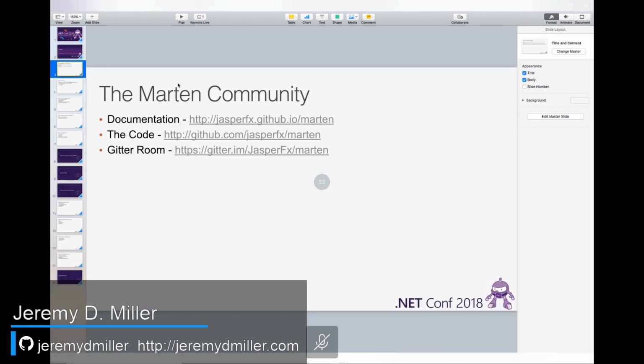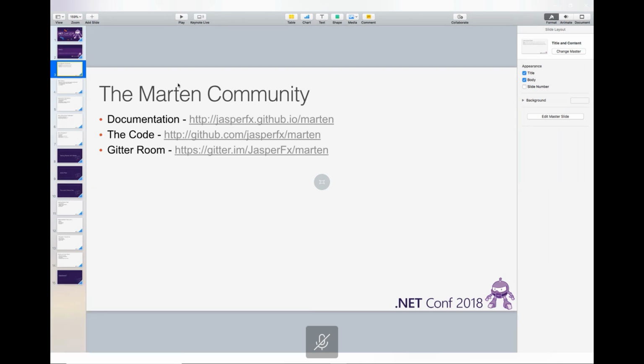So first off, at the end of this, if you're still not scared away, we've got quite a bit of community around this. We're up to almost 80 contributors so far. We've got a lot of documentation and samples up on our website. We always find something that's missing, but we've tried. The code itself is up on GitHub. It's under an MIT license, so you can pull it down, copy it, make fun of it, take whatever you want out of it. And then finally, I'm a huge fan of Gitter for having an embedded chat room attached real closely to your GitHub repository, and that's the best place to go ask questions about Marten.